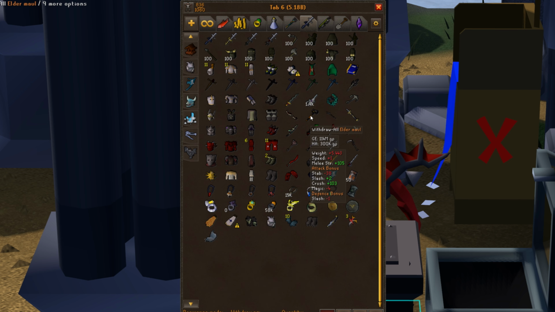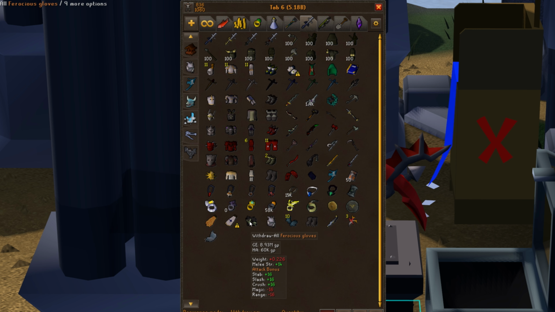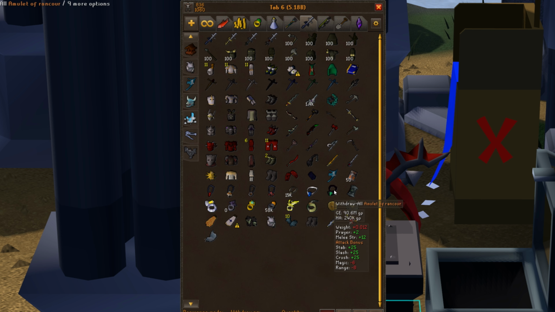That was really good. I bought that when it was like 9 mil or something, and then it's shot all the way up to 100. So I made a fair bit of GP there. I haven't done the Wild Goose Chase quest yet, so I need to do that and upgrade my Arclight. I do have the upgrade materials here for that. And yeah, I do have my Amulet of Rancour and other rings and things I use for melee training.